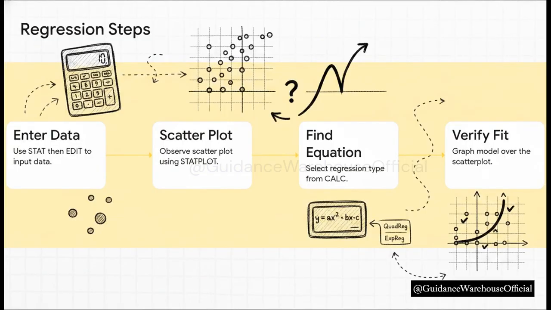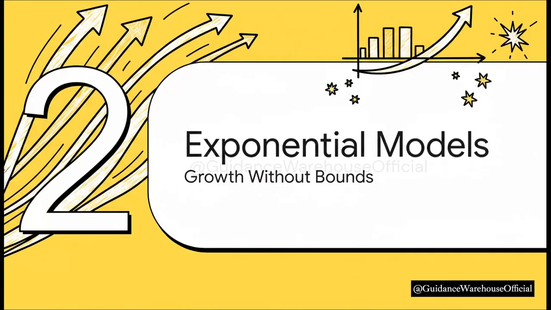Take a moment to reflect on this physical process on your graphing utility, because this is literally how you turn raw data into a workable equation. First, you clear your lists and input your independent values, your x's, in L1, and your dependent values, your y's, in L2. Then, you look at the scatter plot. I can't stress this enough. This visual step is incredibly important. By just looking at the shape those little dots make, you decide which type of regression to ask the calculator for. Once it spits out the equation, you just graph it right over your scatterplot to visually verify that, yep, it's a good fit.